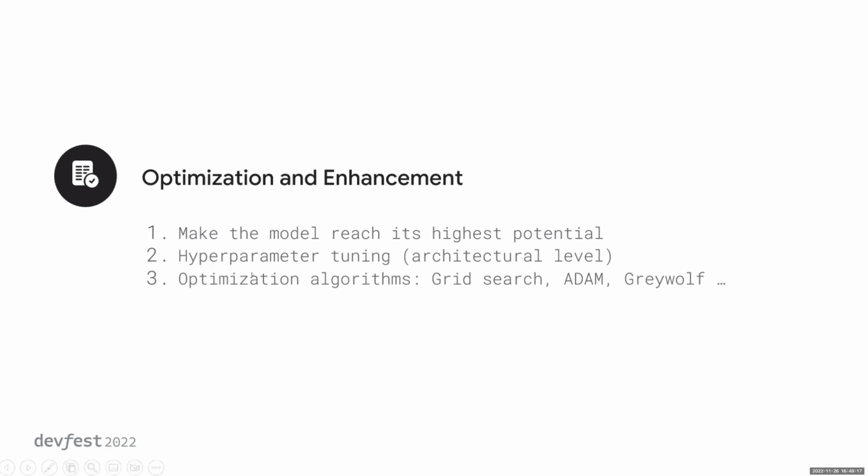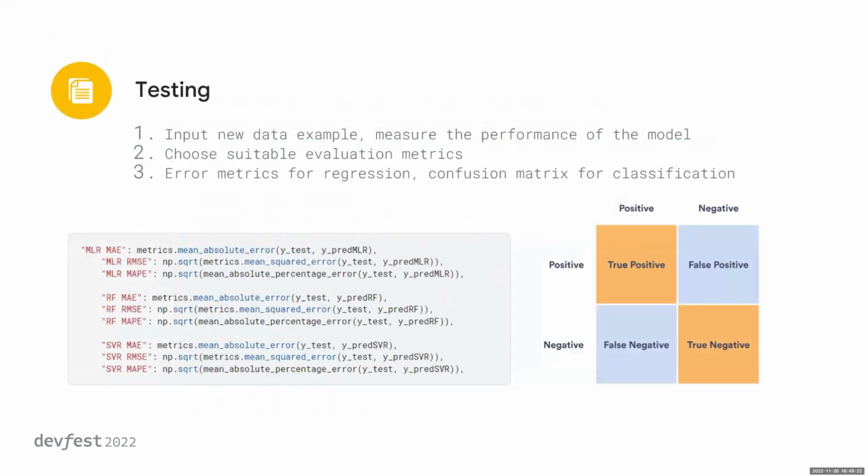So after you do the optimization and enhancement, you do the testing, which I put here by mistake. In the testing, you have already made your model. Now you need to see: does it perform well in real life situations or not? And this is not done only once. You do it in a cycle. You keep optimizing and then testing again, optimizing and testing. And you decide on the best performance based on the metrics that you have.